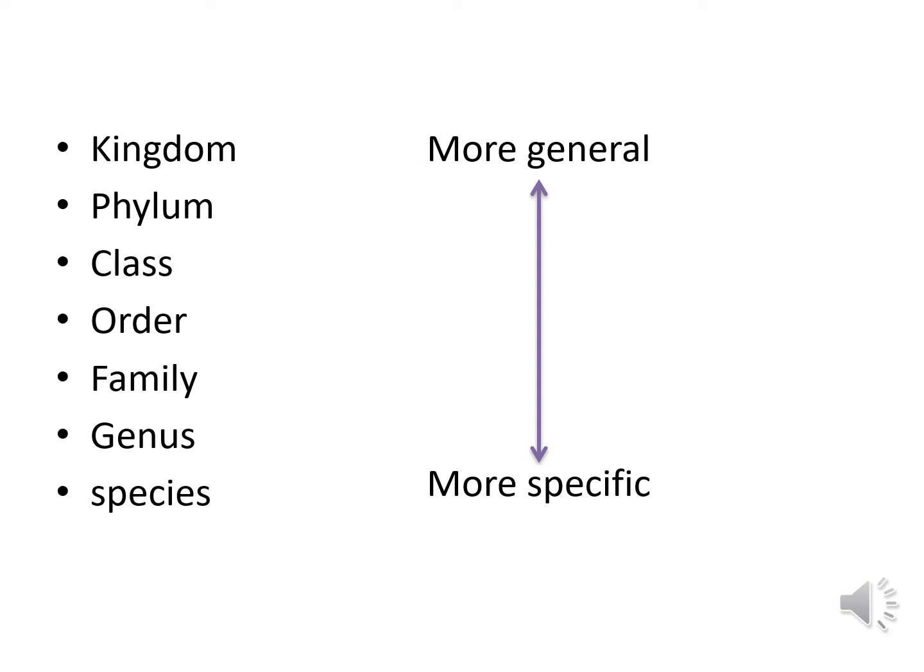Kingdom is a very general taxon and includes all sorts of different things. If you're talking about the animal kingdom, it's got sponges and earthworms and cats and dogs, all the way up to us humans. On the other hand, the further down the chart you go, the more specific things are. Species is going to be the most specific taxon. By the time you get to us Homo sapiens, the only critter that's in that taxon would be us humans.